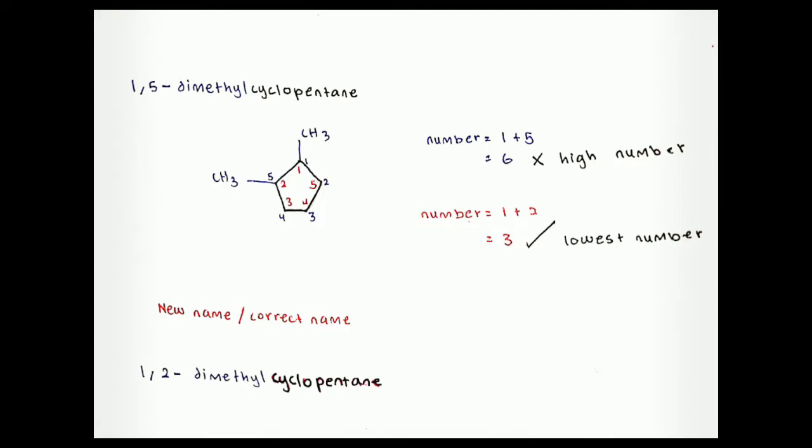Explain why the given name is incorrect. Why? Because the substituent is not numbered with the lowest number. As you can see, if we number the substituent clockwise, we will get 1, 2, 3, 4, 5. Meanwhile, if we number the substituent anti-clockwise, we will get 1, 2. So, which one is the lowest? Of course, using anti-clockwise, 1, 2 is the lowest. So, the correct name is 1,2-dimethyl cyclobutene.